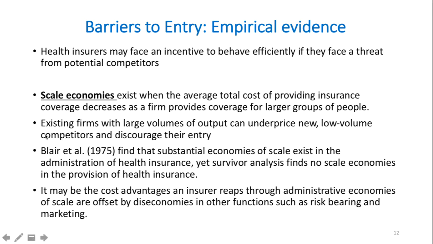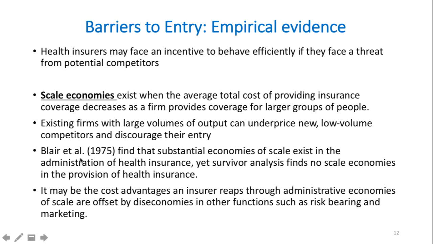So here, the existing firm with a large number of subscriber customers can afford to have a low price compared to the new firms entering the market. Therefore, this discourages new firms from entering the market to compete with the already existing health insurers, because the existing insurers have a lower average total cost, and the new firms cannot compete with the previous firms in the market.